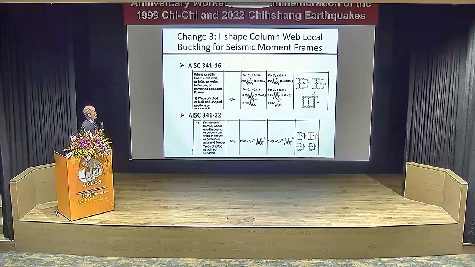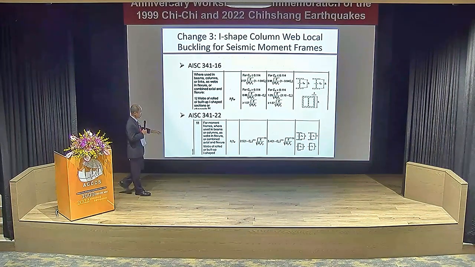The third change is based on our study at UC San Diego on I-shaped deep columns that caused a very significant impact. Once this 2022 edition of the seismic provisions is in effect, I believe that engineers, especially in California, will complain a lot. The upper half is the requirement. There are 2 equations depending on the normalized axial force level.